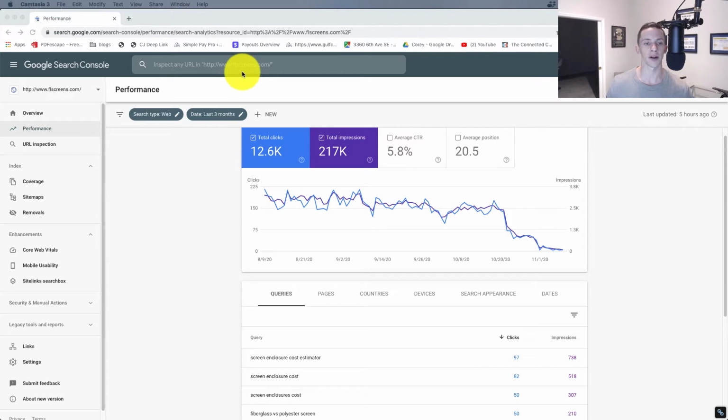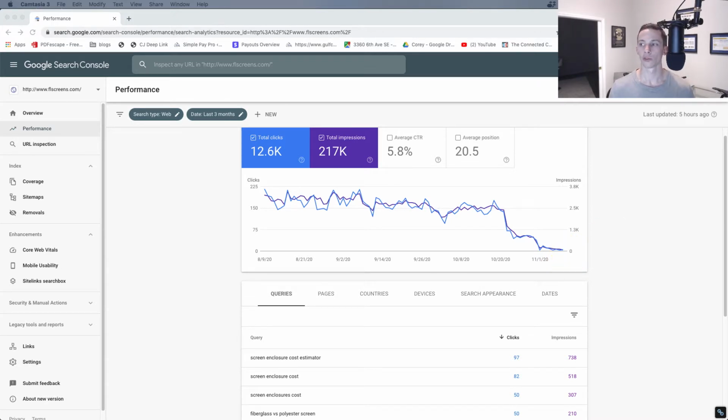It really isn't monetizable due to its subject type, but I do own a local service business in this space, so it ties in with that, and I do actively publish on there and keep it up to date. So I didn't want to see its traffic drop, and while I certainly didn't want to see it go to zero like this, when I saw this, I was like, oh fuck, right? So let's jump into diagnosing it here.